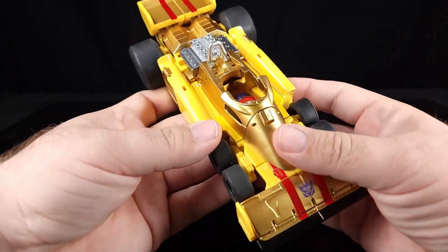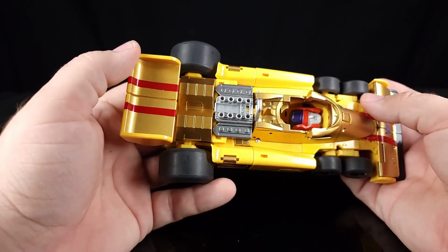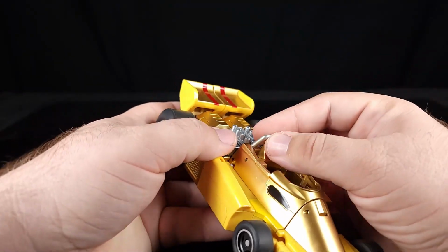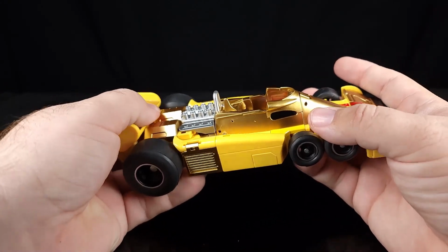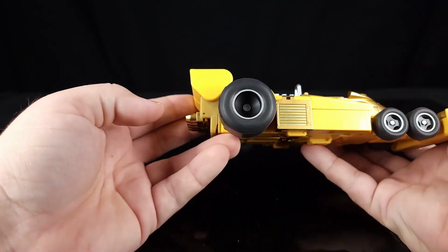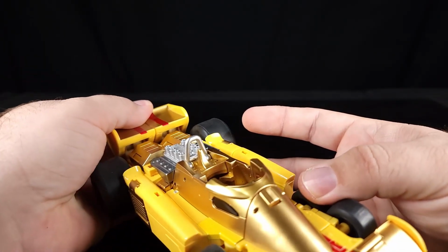And that's very annoying. I do love the big exposed V8 engine there. That looks awesome. And of course, you got the roll bar there. Sometimes I will actually forget, and I'll have the roll bar put down. I have to remember to stack that guy up. Also, this spoiler moves just a little bit due to transformation, so it just kind of depends. Like if you want it all the way up like that, you can, I think, technically speaking, or you can adjust it down just a hair if you want.